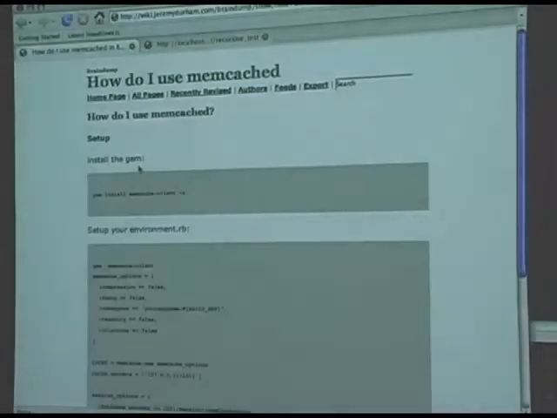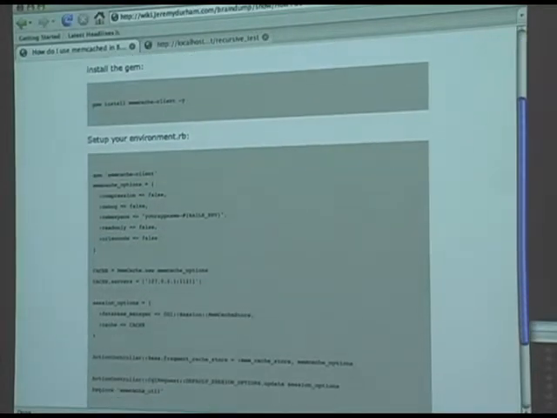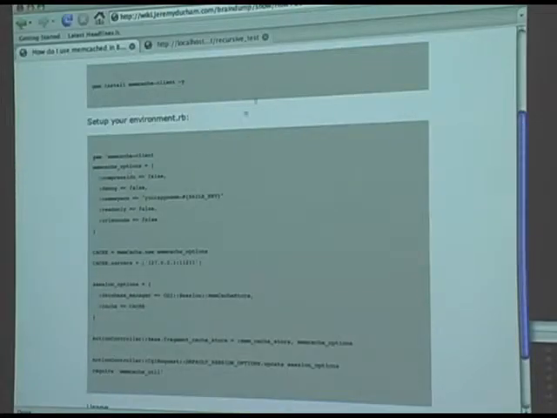As far as how we use it, the library is a gem, so you just install the gem. The -y is to include all the dependencies, which I don't think there really are any. Then basically the setup is usually just edit your environment.rb and add some config stuff, which is basically require the gem, set up some options for it, configure the cache, and set up the servers. This could be one or many, it's just an array. So this could be a single box on multiple ports, multiple boxes, whatever, it doesn't matter.